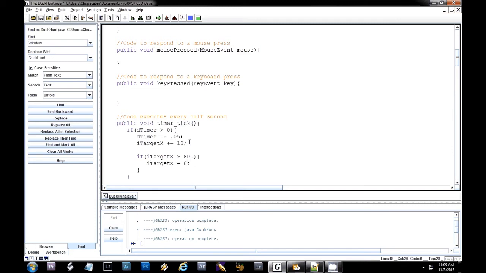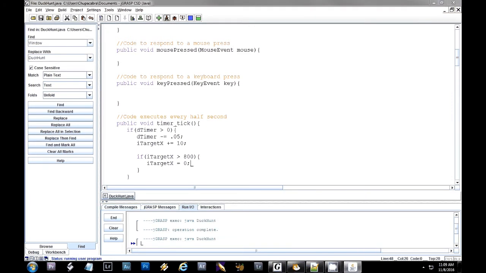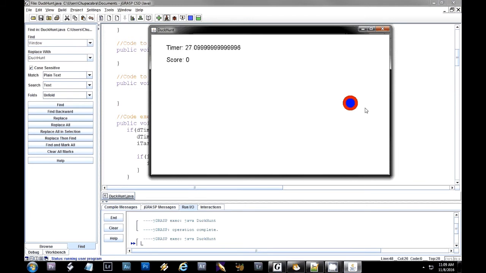So let's go ahead and run this one, and we'll show you our timer, and there's our target, and as soon as it goes off screen, it's going to come back on screen. Now, as I'm doing this, I notice again that my timer looks terrible with that huge number hanging off after it because I have it stored in a double. So let's go ahead and chop the decimal places off to just whole numbers.